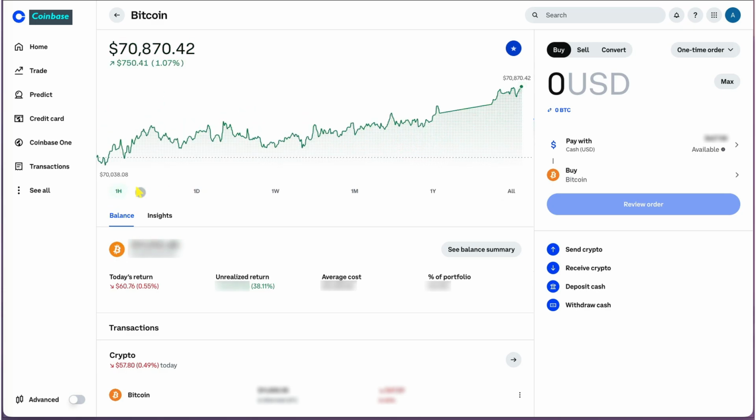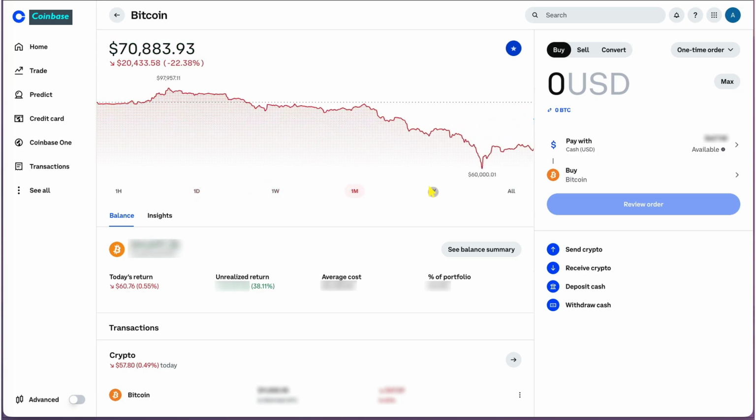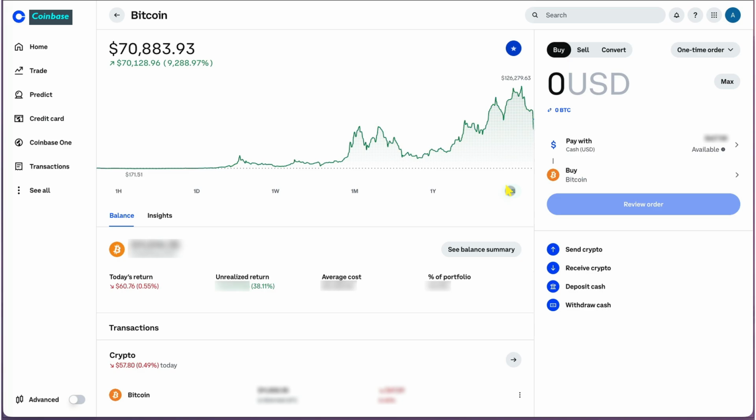The price of Bitcoin has been fluctuating and dropping lately, so you can see a lot of red. For example, as of early February 2026, the Bitcoin price was around $70,000. Over 1 year, its price dropped by $25,622. But the lifetime return, going back to 2014 data that Coinbase is tracking here, is almost $70,000. It would have been super helpful to see 3-year, 5-year, and 10-year returns here, not just the extremes.